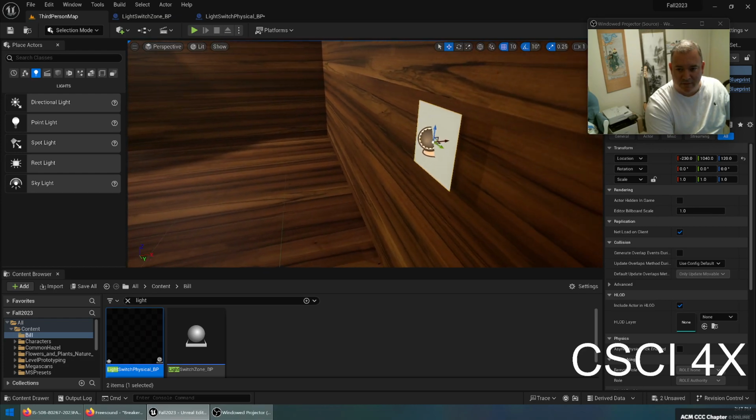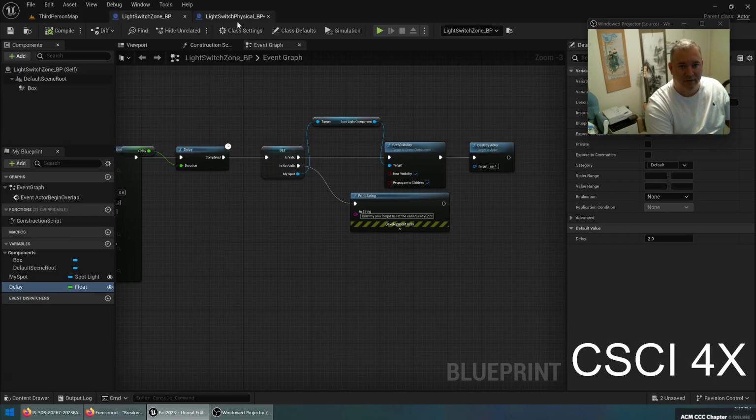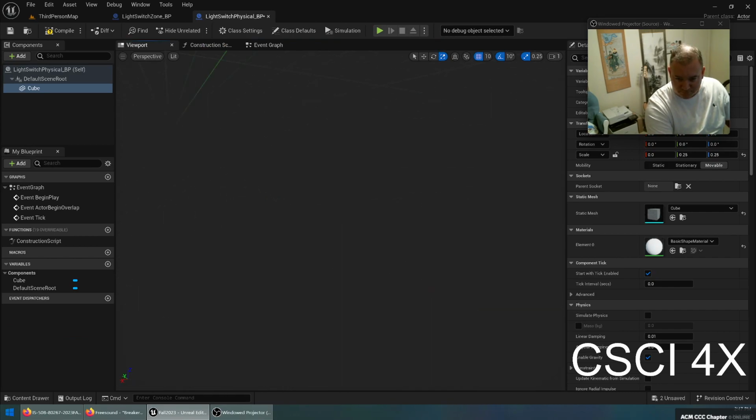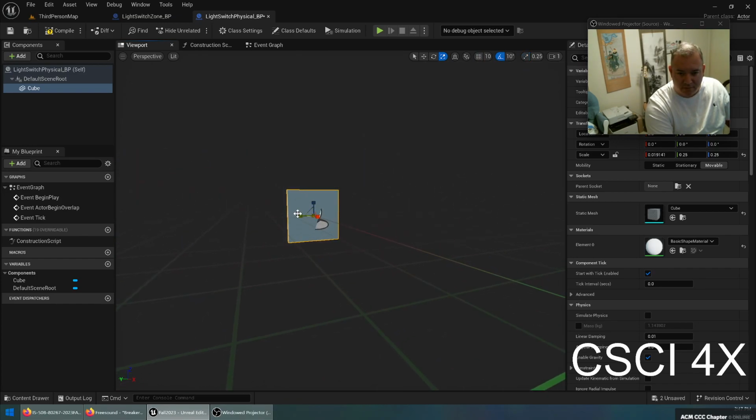So maybe we'll thicken it a little bit. That snap to grid's way too crazy. And we'll make it light switch proportions.